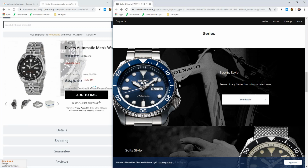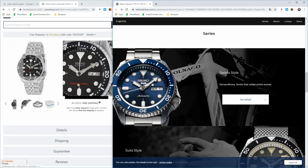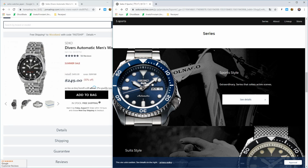And then you have very similar hour indices and chapter ring, except these are actually applied indices. You can see there's an edge and a raise, whereas on the SKX they're printed. Crown is at 4 o'clock. It looks like you have a very similar case shape. You have the day-date complication. You have Seiko, this is an applied marker here, and you have this new 5 that looks like it's applied.